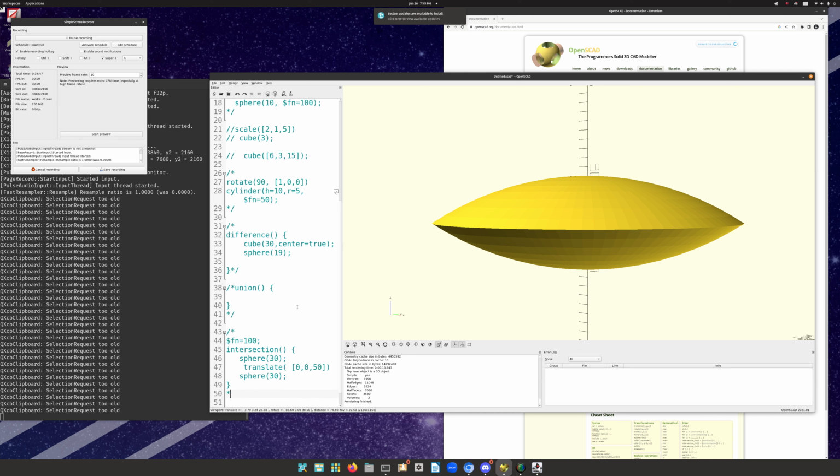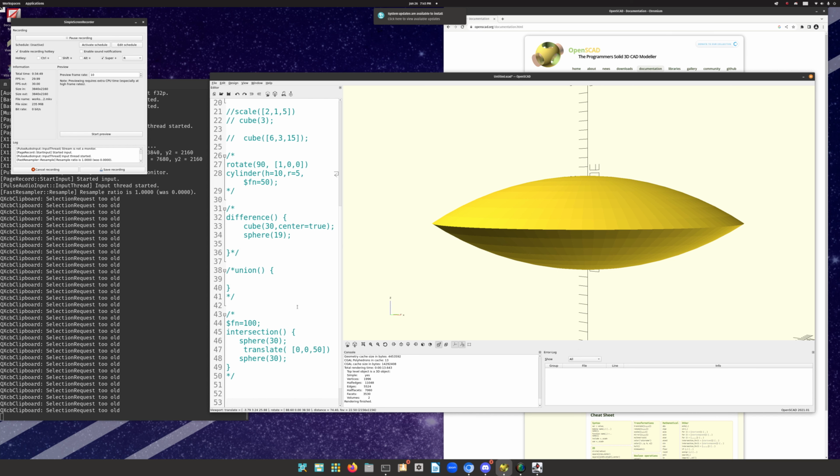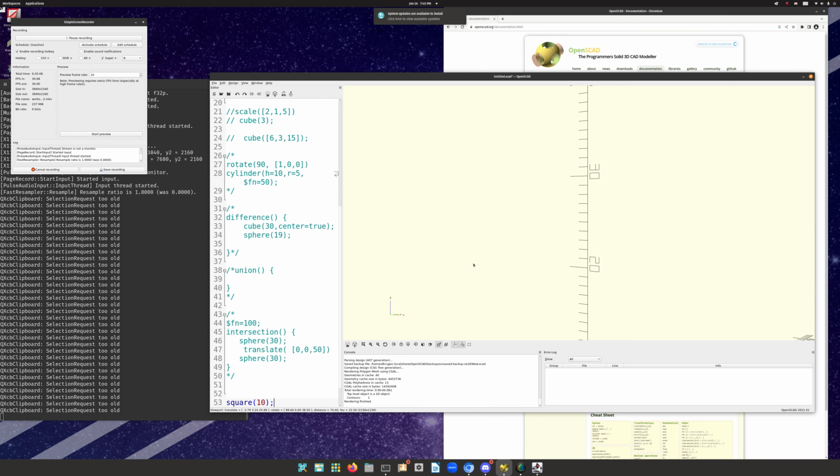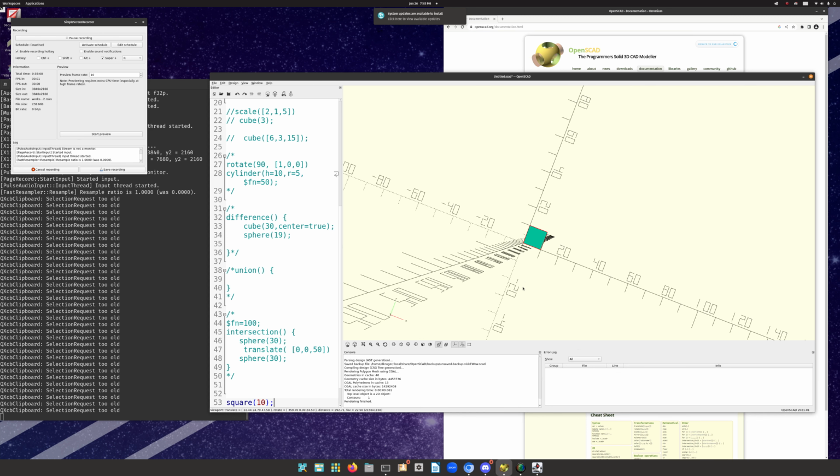All right, so a couple more things, and then I'll give you free time to try to do something fun. I'll give you a few challenge problems if you want to play with this stuff. So 2D operations. You can do a square. You can't print a square because it's flat. So there's your square, right?